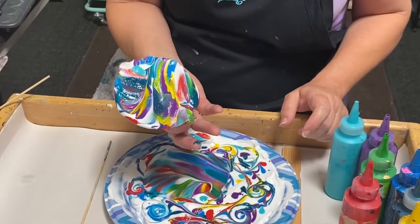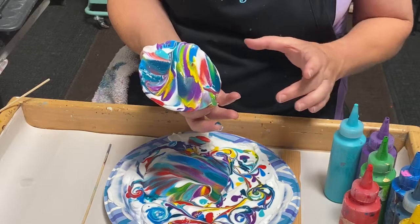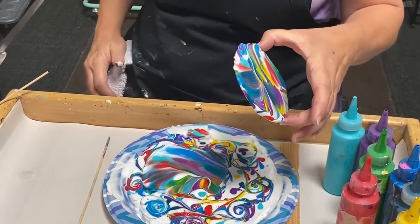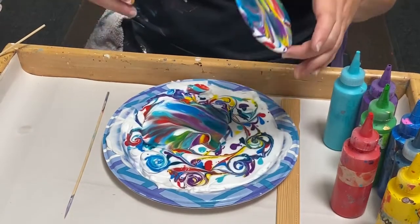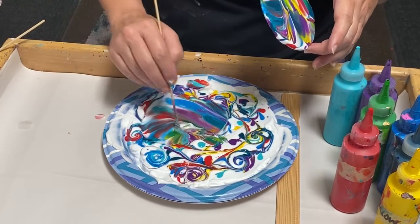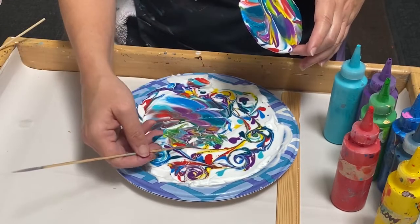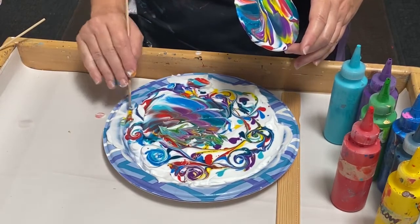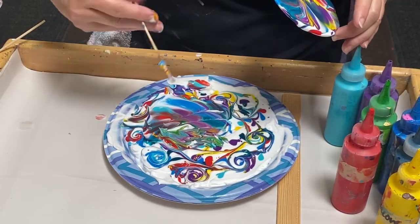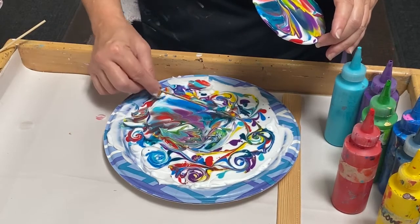And it's going to look like that. Now that is beautiful, and I could leave it just like that if I want to. The back isn't painted, so if I want to paint the back, I can maybe find another area. I do want it to be fairly flat, so I want to avoid any area where there's a big pocket of air. I'll just do it over here. Just gonna flatten it like that. Get some of that away.